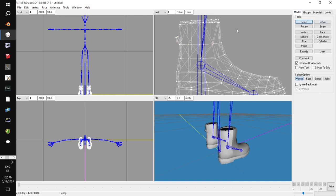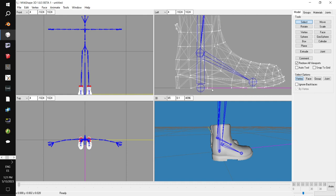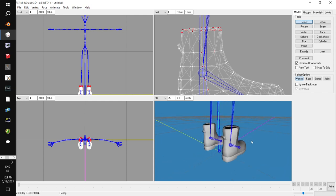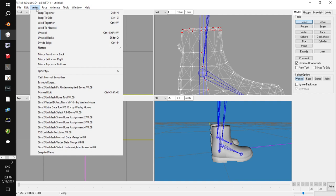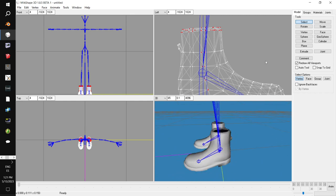Now, one thing that bothers me, because this is a 4:2 mesh, it has a lot of these raw, choppy looking normals. So let's only select where we're going to smooth it. Along the top edge here and along the seam where the front and back of the boots join. And then we go edit, or no, I'm sorry, vertex, cat's normal smoother. I link to this plugin in the resource post because it doesn't ship standard with Milkshape. It's an add-on that you can add afterward. And you see it just made those normals nice and smooth.